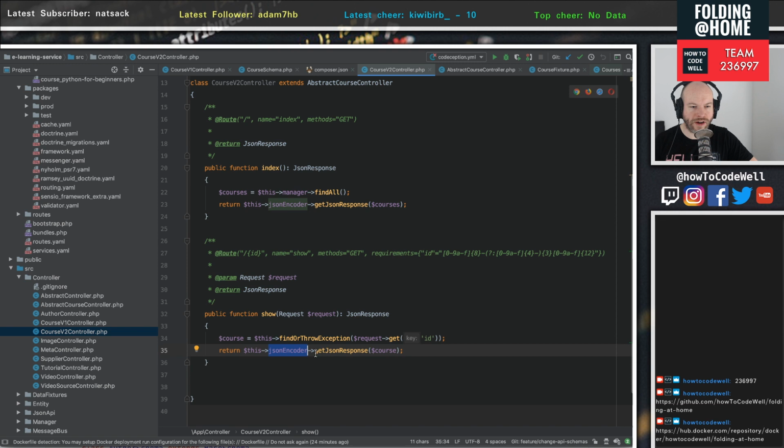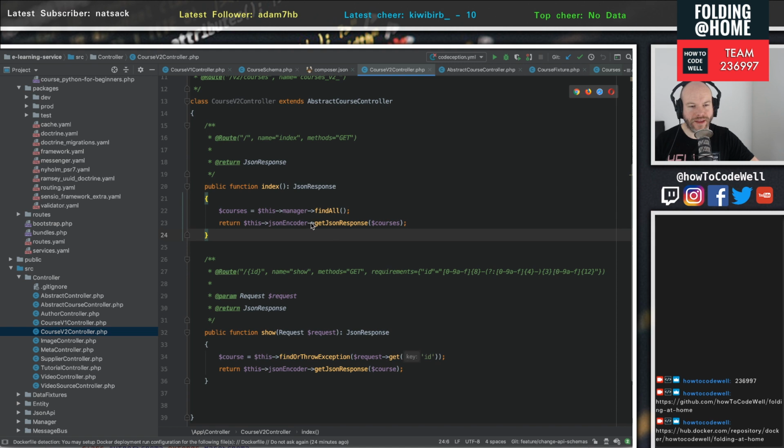So this is where we're encoding, we're getting a JSON response from the course that we're passing in, and we're doing the same thing with courses. It's intelligent enough to work out that that's going to be an array of courses, and that's just a single course, which is great, which means that I only have to run one thing for each. And then it's up to the encoder to then decipher whether or not this is paginated or not. Basically, I want to keep the controllers nice and light. They're doing quite a lot of stuff, but there's only two lines of code. Everything else is sort of put away in the methods that they call.